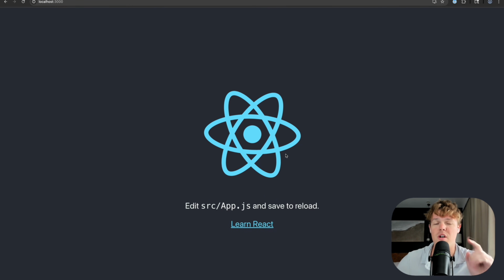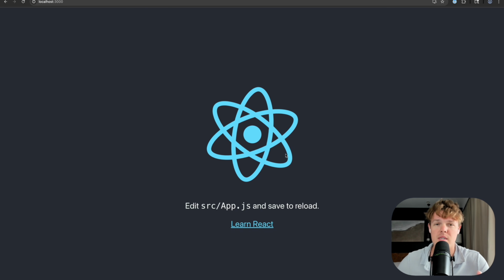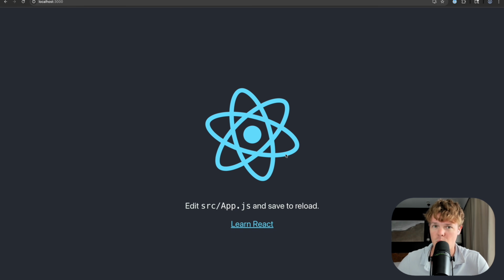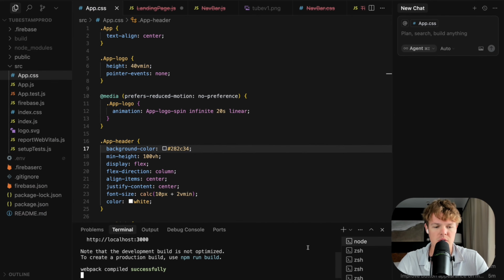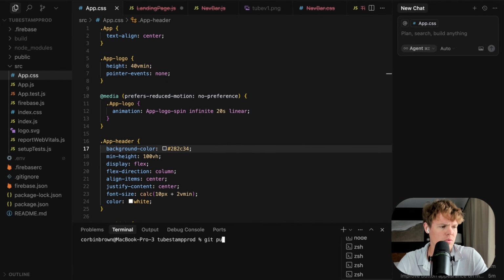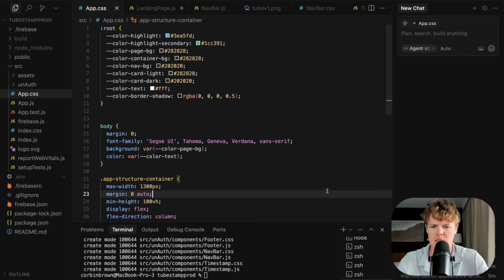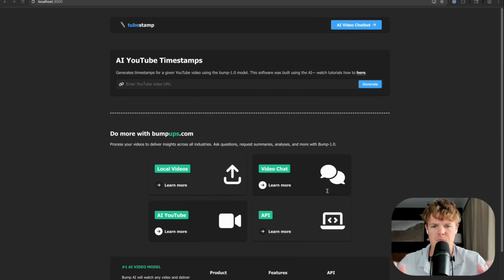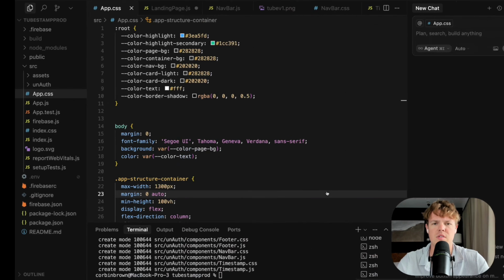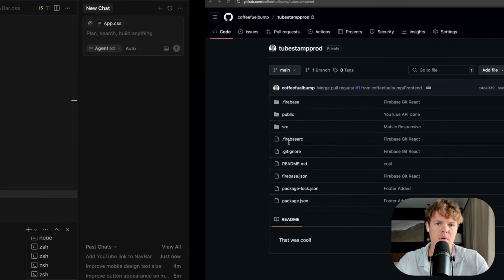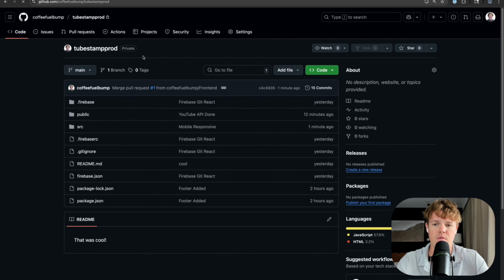But now we're going to pull the code from the cloud from that recently merged front-end branch and watch what happens. Coming over here, and all we need to do is git pull origin main. This is pulling the most recent code from main. Watch this. There we go. Command save. I like it. And look at the rendering now. Boom. We have successfully merged good code into our main branch.